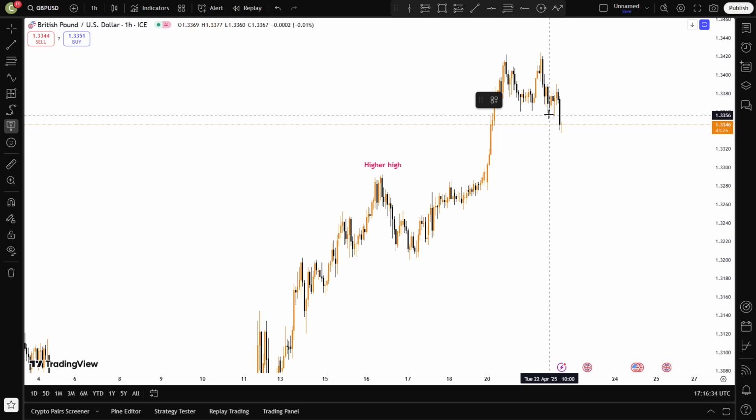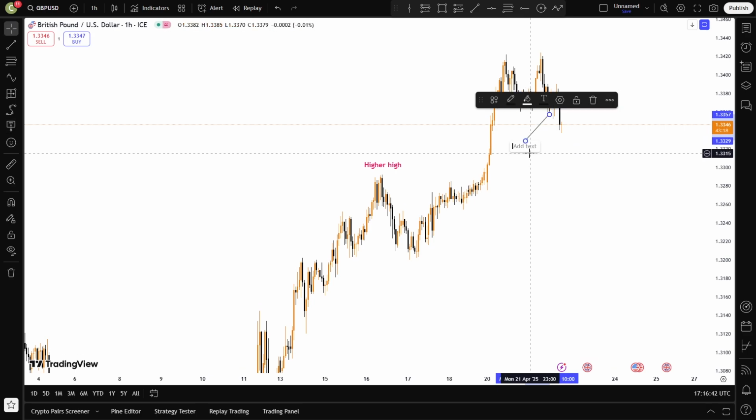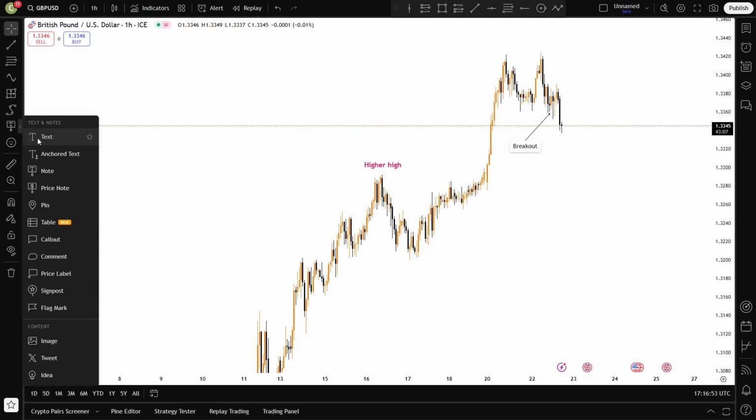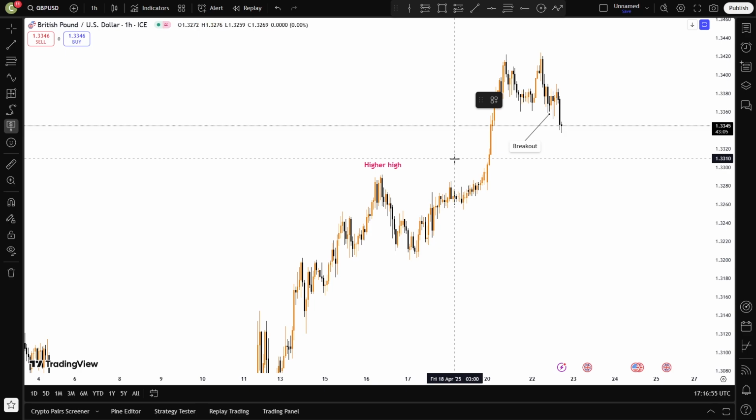So for example, you can just click one point and extend, and as you can see, there's an add text below. So when I click and release, I can add my text, and then that's it. This is the notes. So moving on, we have the price notes, and this time around, instead of giving you the ability to add text, this only just indicates to you the price, but in a note format.